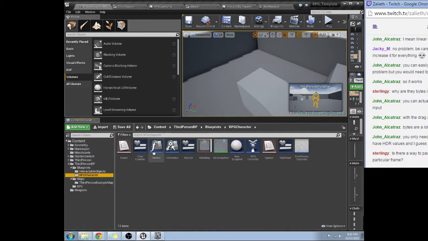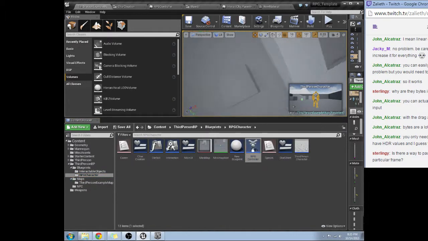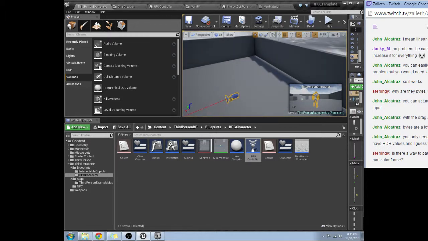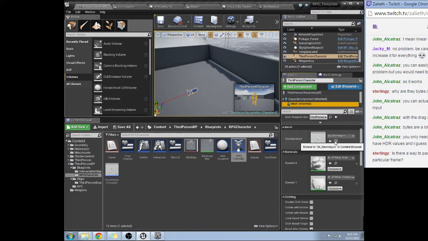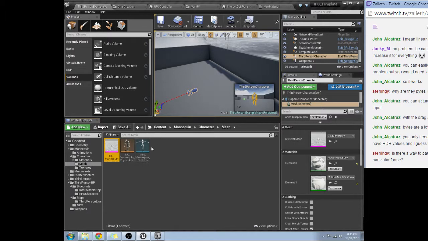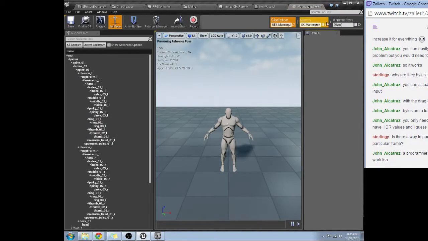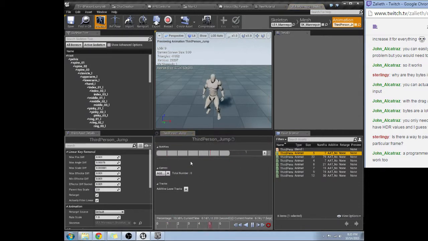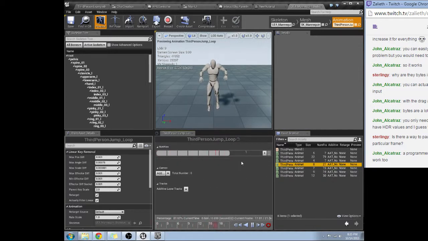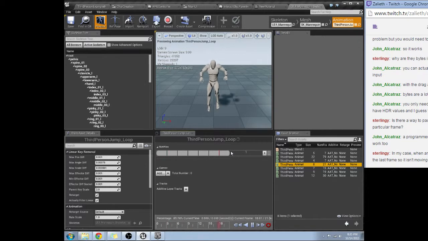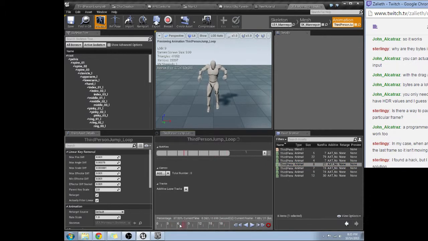Where is my animation? So you're wanting it to straight up just pause the animation right mid.